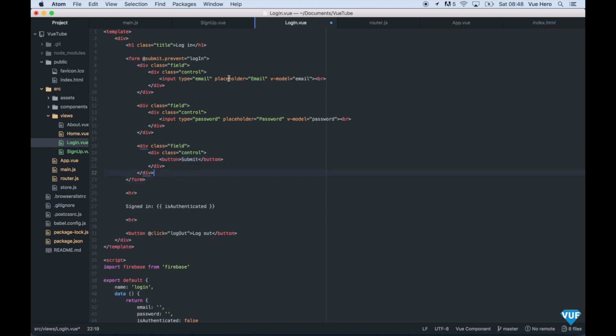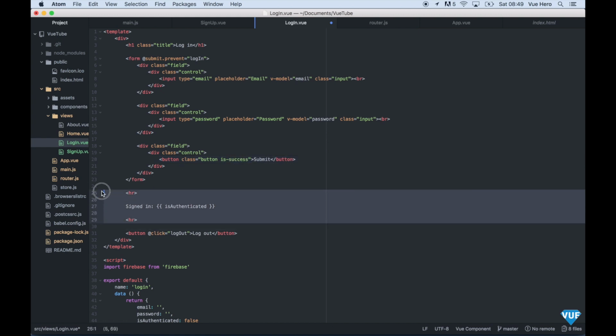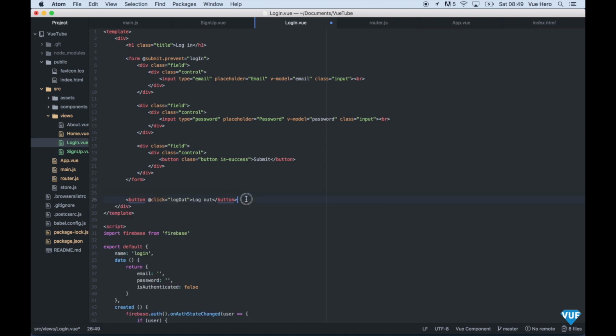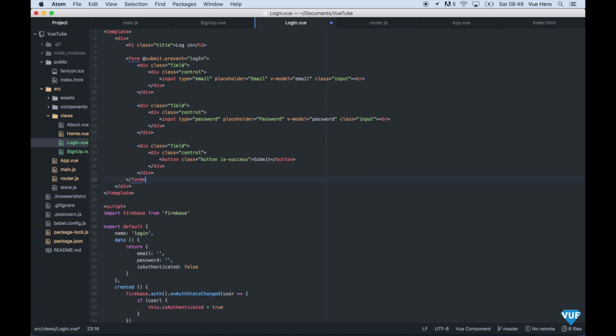The input types, we want to give a class of input. And the button can get a class of button is-success. We can also remove this and this because we don't want it to be on the login screen.